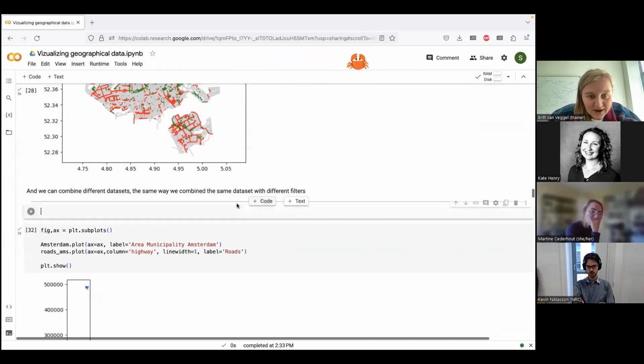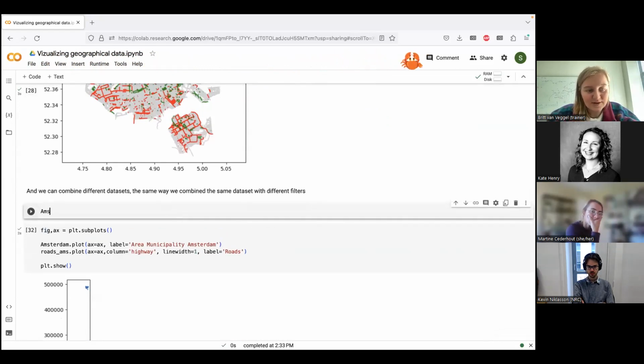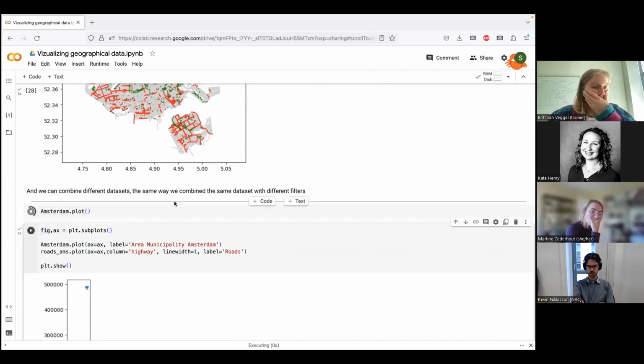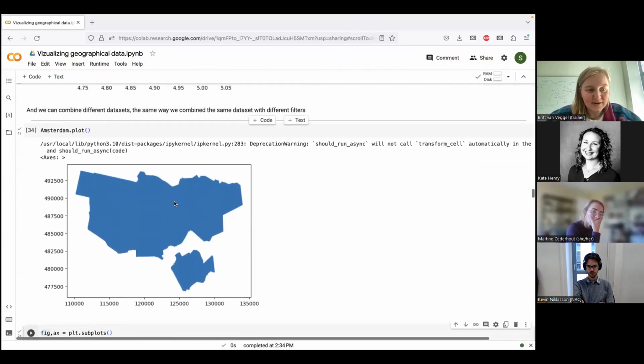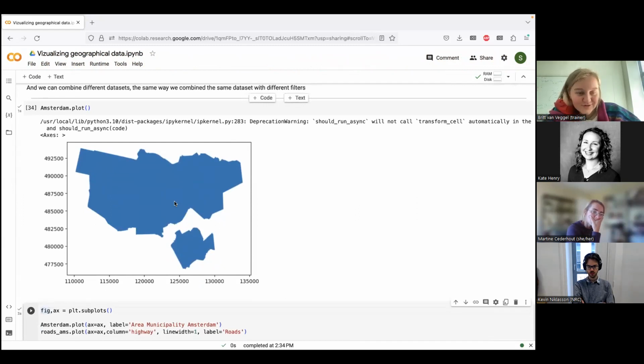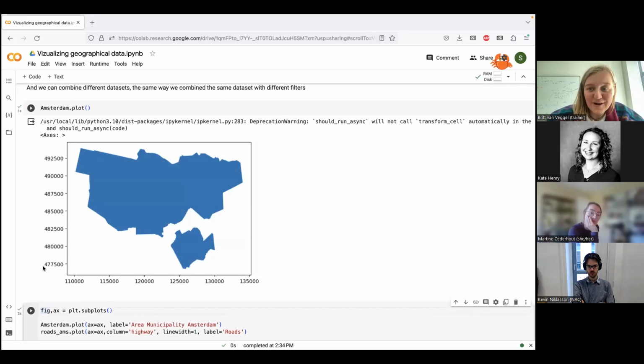Now let's have a look how that works for the Amsterdam data frame. We're getting completely different coordinates, right? Because here we're already looking into the hundreds of thousands, and here the same. So this is how those different coordinates work.